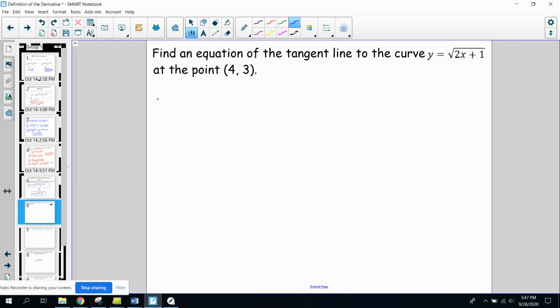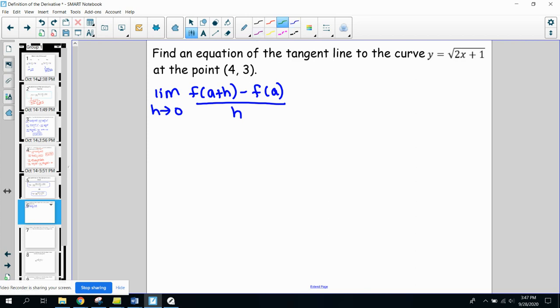I'm going to use that top formula for this. So what I'm going to use is the limit as h approaches 0 of f of a plus h minus f of a over h. Now you could use the bottom one if you wanted to. You should get the same exact thing. Like I said, we're going to do this example this way just to see.